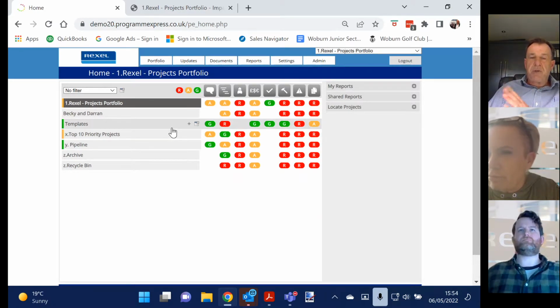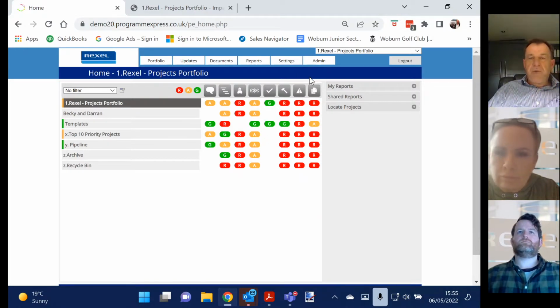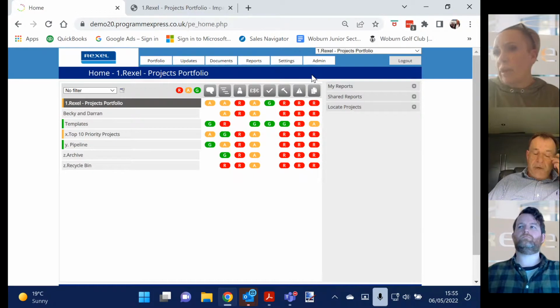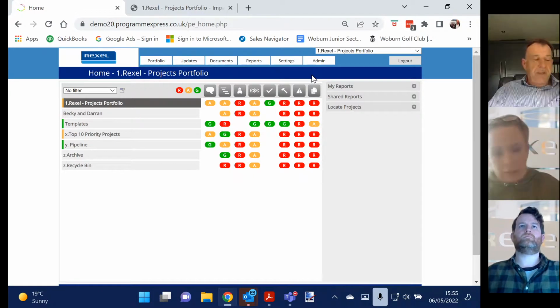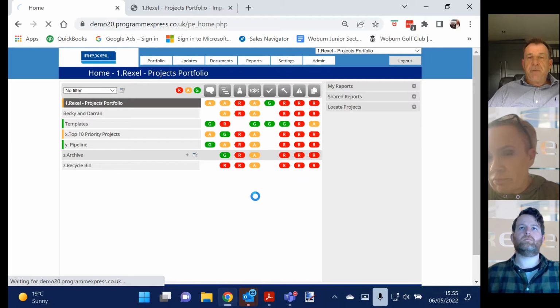All our clients work across one version of the system. It's configured differently for different clients, but the version is the same. We don't customize and bespoke for different clients. We can configure within our environment. Yes, it's your own database, and you can configure. One thing that we do sometimes do is develop reports, because that doesn't interfere with the database. So if the data's in there, we can report against it.